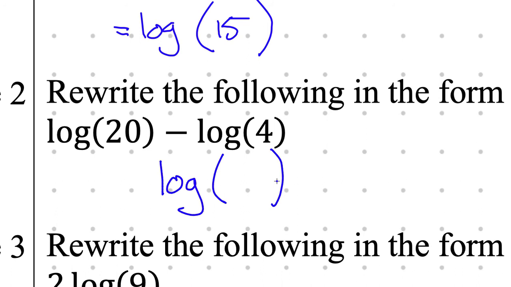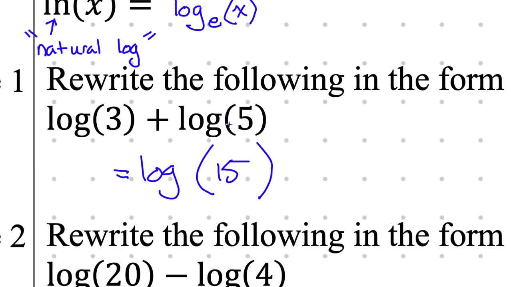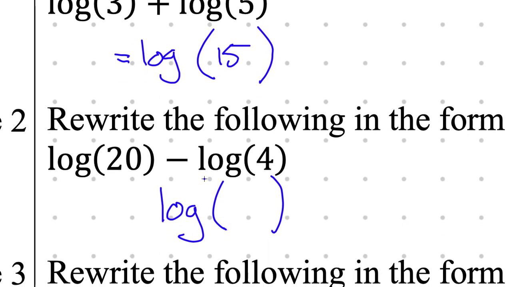Question, Ellery? We didn't put a base, so are we assuming that it's 10? Yep, we always assume it's 10. So I'm assuming, and I'll assume for my answer as well. If you want to be pedantic, you could say yes, log base 10 of 15, but I'm just going to save myself some time and just say log of 15. Same thing for example number 2. I'm going to assume it's base 10. I'm just going to say log of 20 minus log of 4.